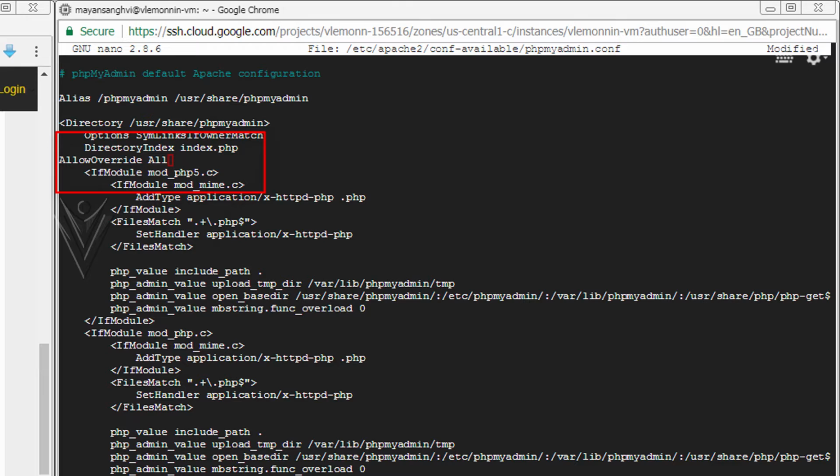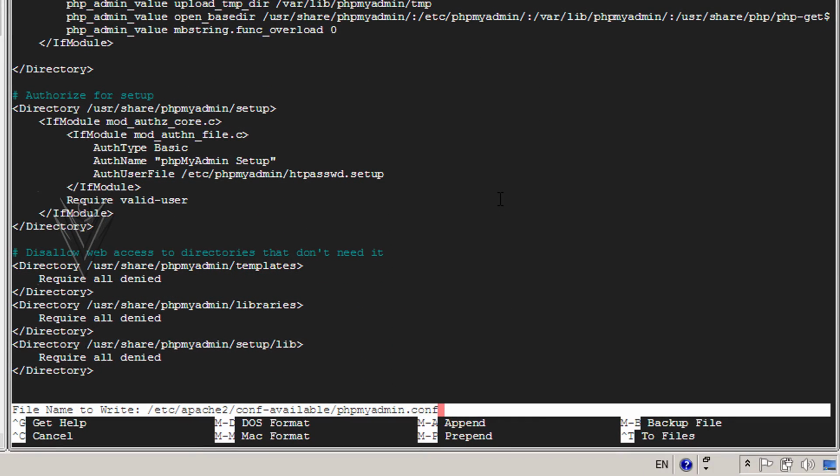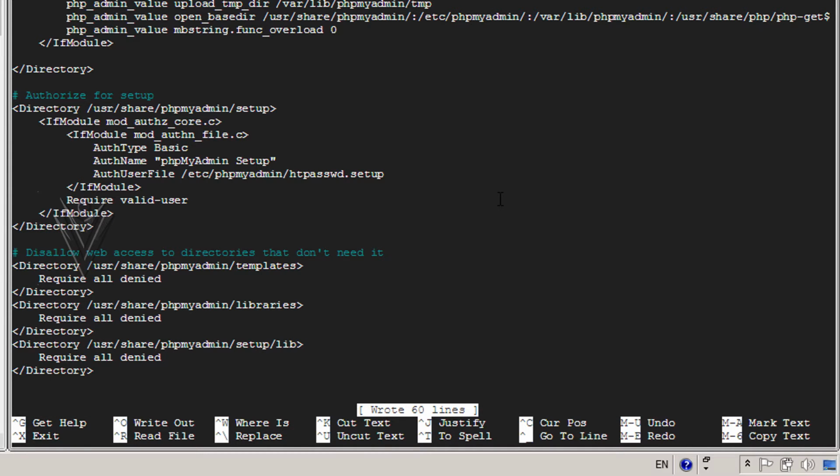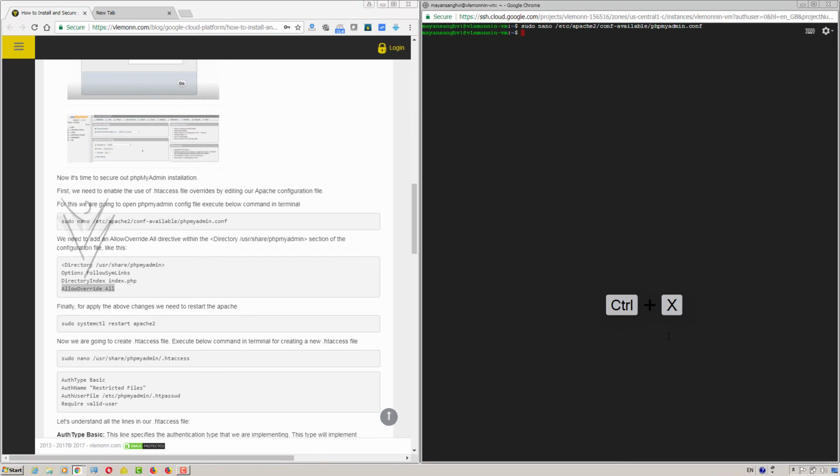Then I'm going to press Ctrl O to save my changes. Ctrl O, and yes, I want to save these changes in my phpMyAdmin config file. Enter to save the changes, and Ctrl X to exit the nano editor.